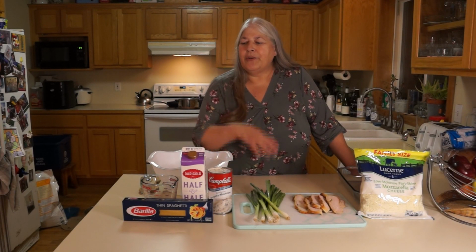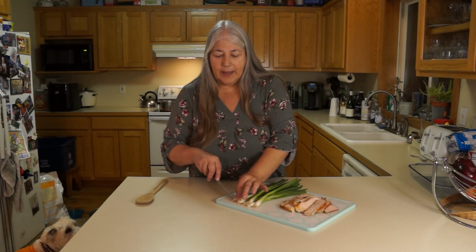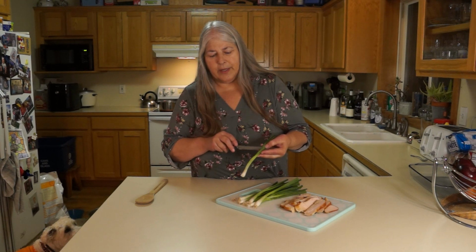So let's get started. First, you want to cook your spaghetti noodles in salted boiling water about 10 minutes until they're soft, and then drain them and set them aside. While the noodles are cooking, we're going to chop up our green onions and our turkey, and you just want to trim the onions. And these green onions, as you know, you go a little bit up into the green part from the white to the green about this far.